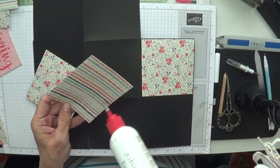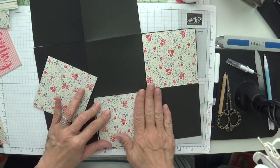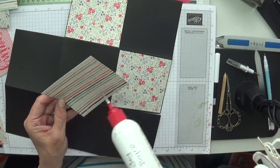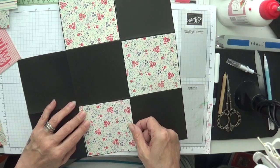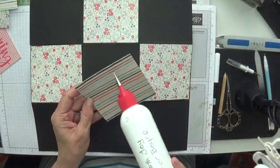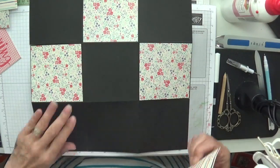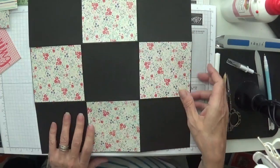You'd be surprised how quick this really does come together, especially with good glue. I recommend the art glue for this. It's quick drying and it's not going to get in your way. And there's no direction to this paper. It's our flaps we need to add the other DSP to, which is going to be your inner pieces. So the centre pieces are for the box outside, the flaps are the ones on the outside. And there's the outside of your box done.